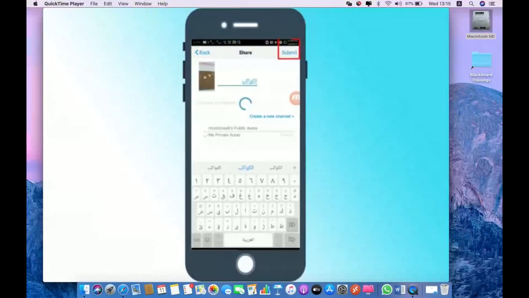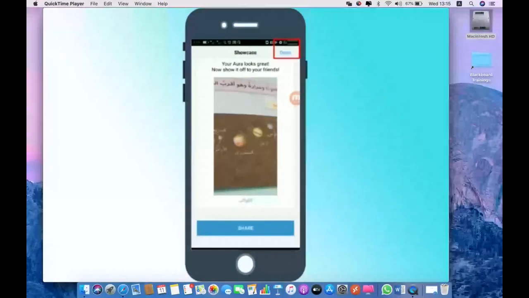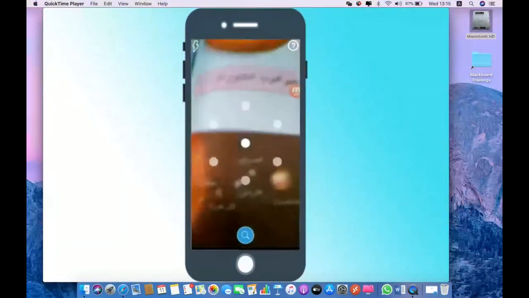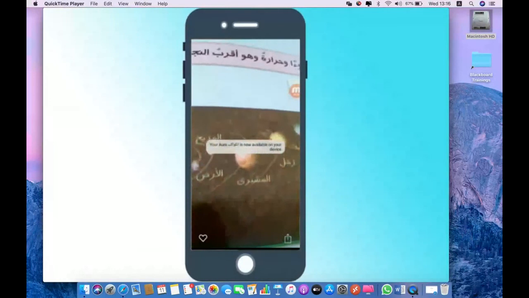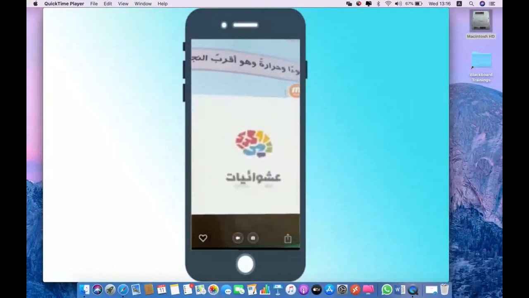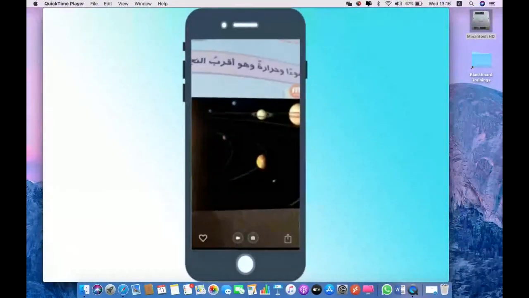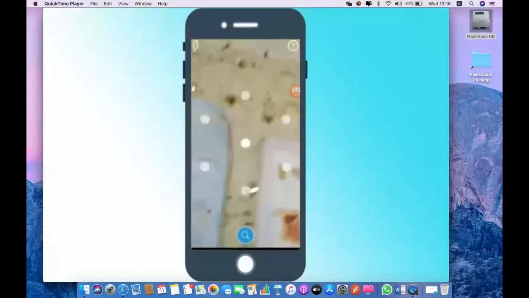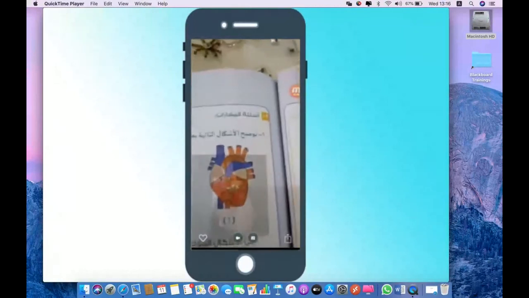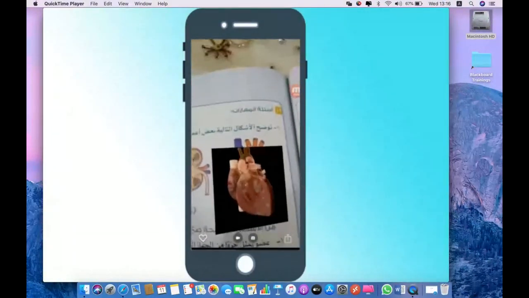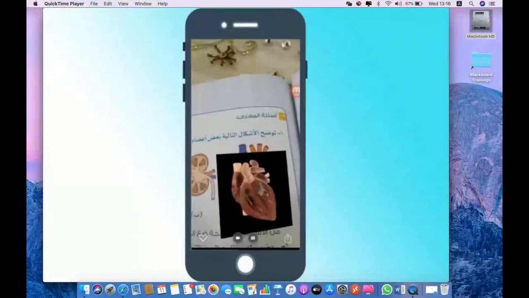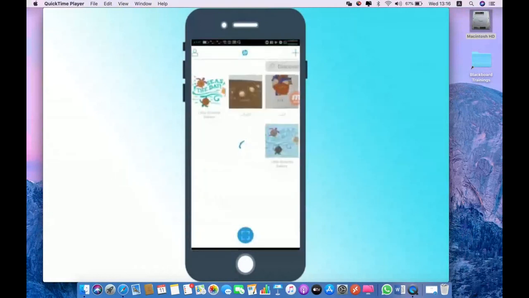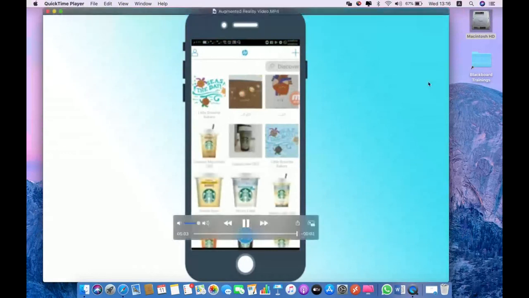Okay, give the name. Okay, do the same thing which you did before. I'm going to show you this application so you can try it at home and experience it. You can download it, and in this way you can see how productive and fruitful it is. And the application name is HP Reveal. That's it.